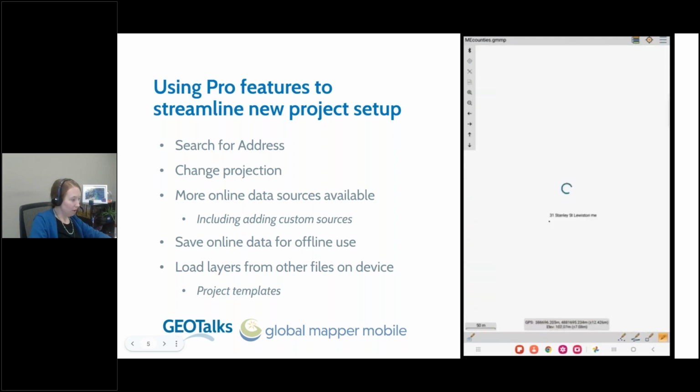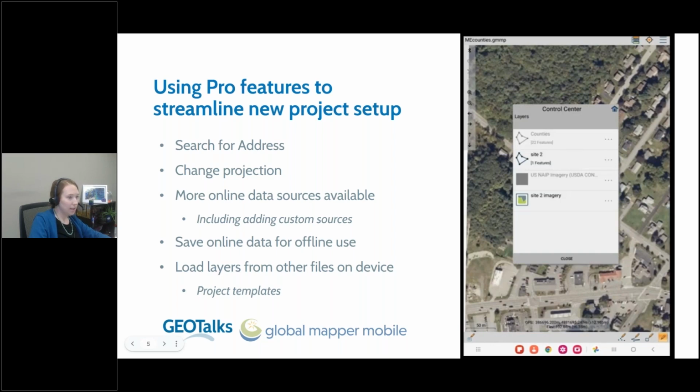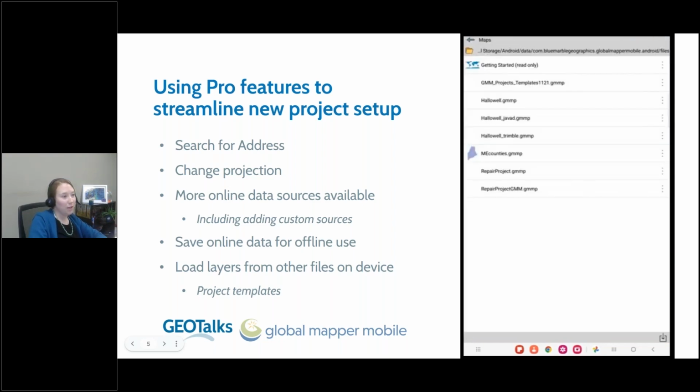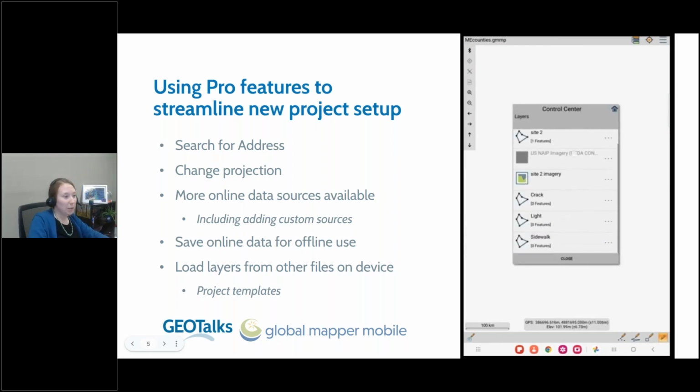All right, one more tip for you guys, and that is that we can actually load layers from other files on the device. So again, if you have previously set up feature templates and you want to be able to use them at this location with this file, you can add a layer from another file. For example, I've got a project, a little package file in here that had the feature templates that Uning and I used previously. And so I can bring that into here, and you can see there's those same feature templates that I had.